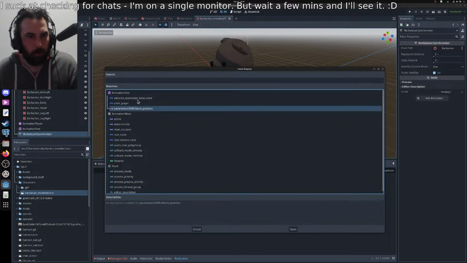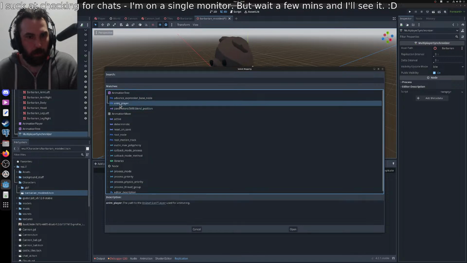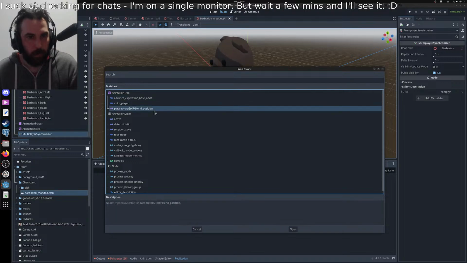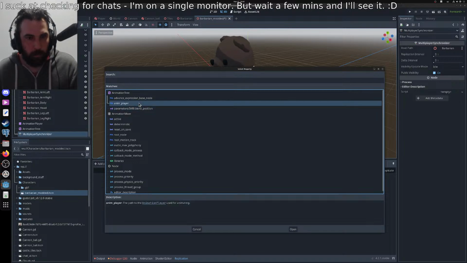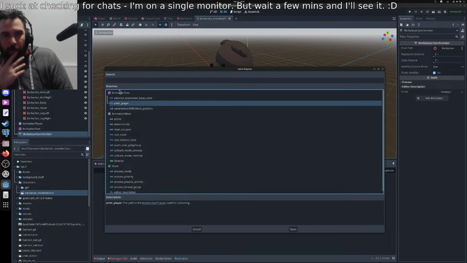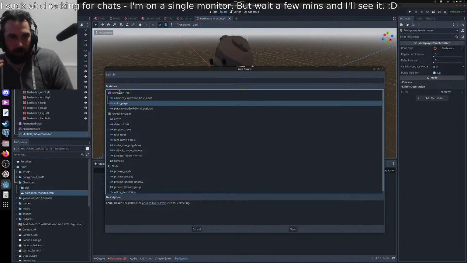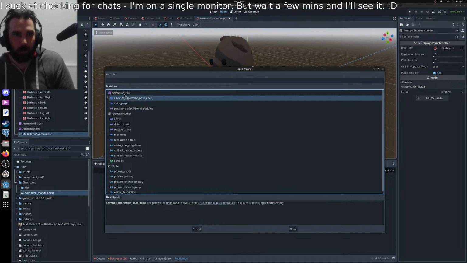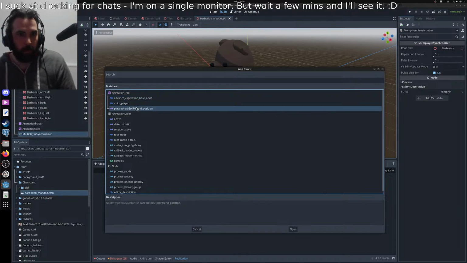Okay, so can I just do the whole? Oh my god. Wait a minute. What? Because the easiest thing to do here would be if I could just say, whatever the state of this animation tree is, just put it over the network. I don't think I'm going to be able to do that, which means that this sucks a little bit.